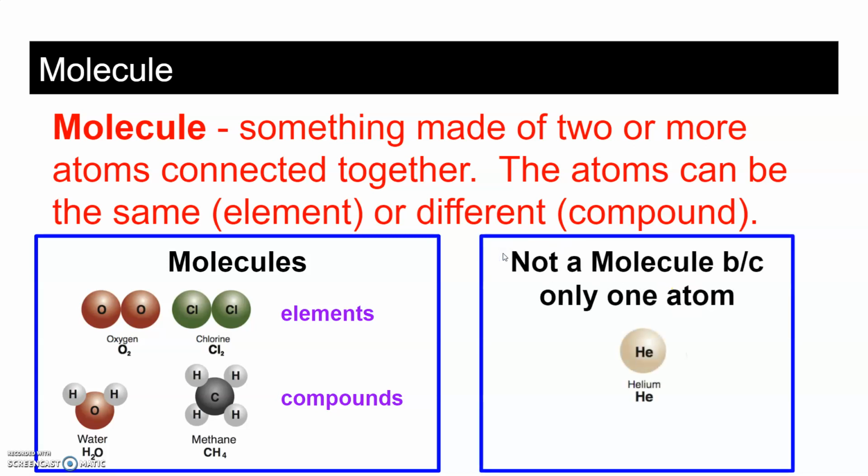An example of something that would not be a molecule would be the noble gas helium. Now, helium is not a molecule because, as you see, it's not forming any bonds to any other atoms, whether it's another helium atom or a different type of atom. So that would not be considered a molecule. You can call a sample of helium an element because it only has one type of atom, but you can't call it a molecule because it doesn't form bonds.